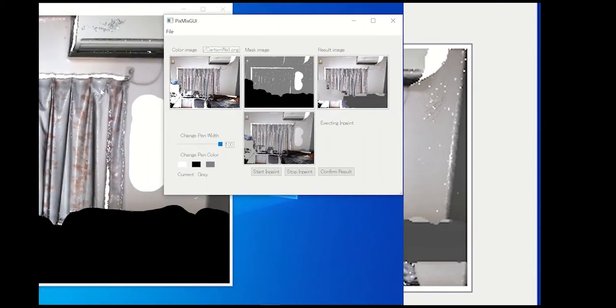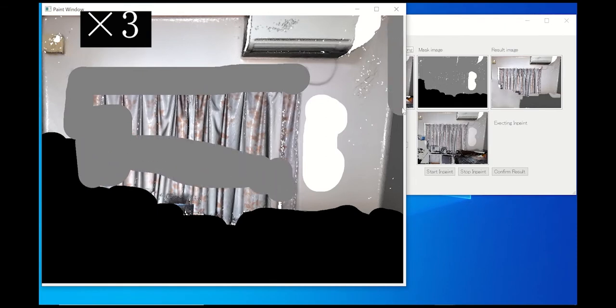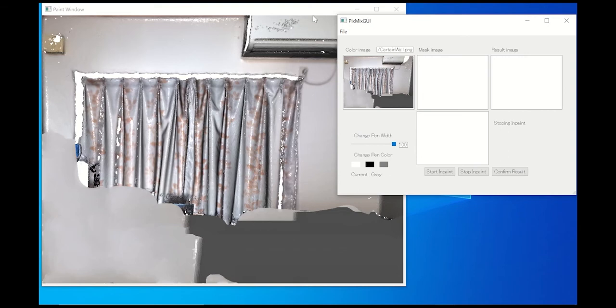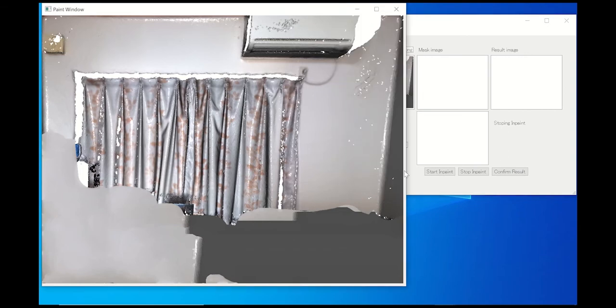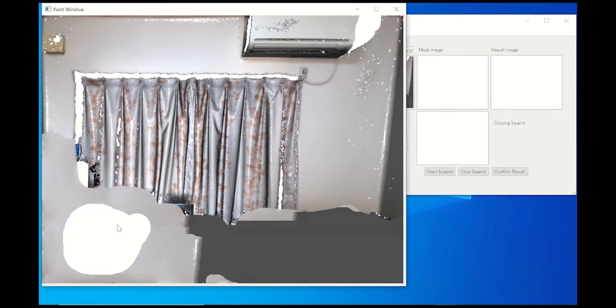When we focus on the textured image, we can see that there are white pixels in addition to the painted ones. In this case, using gray to fill in the white area is not related to the completion. When the user presses the button in the main window, the result of the completion is reflected in the paint window. If the result is wrong, the previous operation can be repeated to complement it as the user desires.